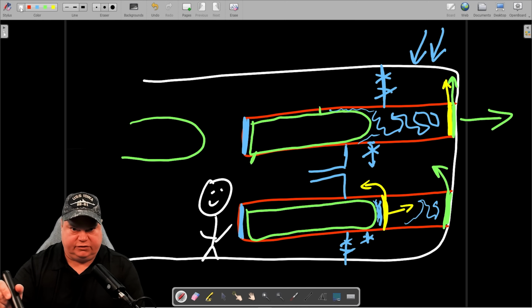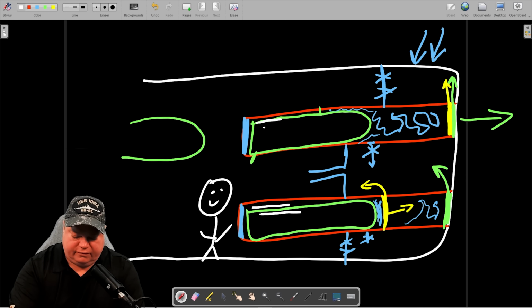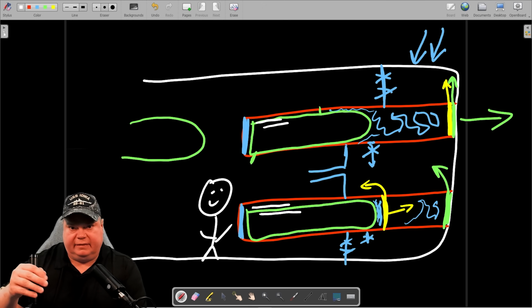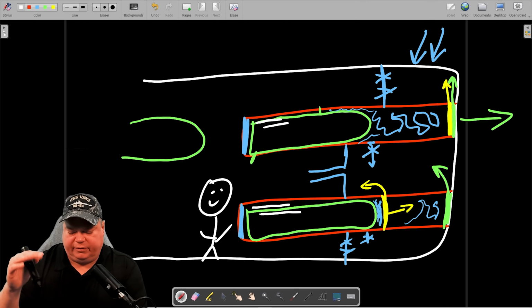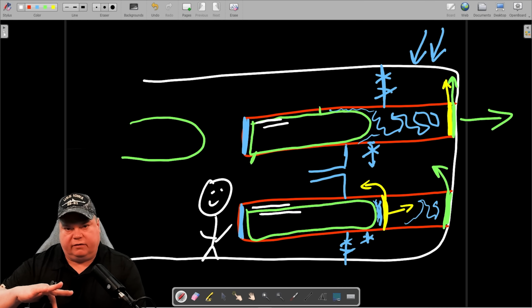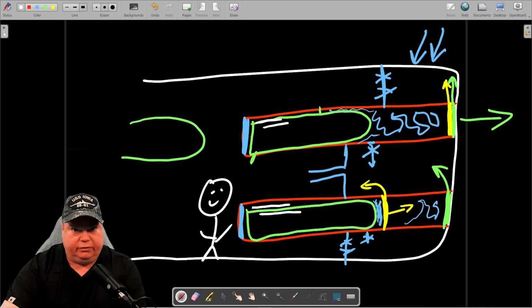But what we have here, what we did not use for the first launch, but it's installed anyway, are valves called slide valves. One of the reasons why they're called slide valves is in order to open them, and this is on the torpedo tube itself, not the torpedo, you slide the cover to the side and it opens up these large gaps in the torpedo tube itself where water can go in to the rear end of the tube, the aft end of the tube, pushing whatever's in that tube out the front.